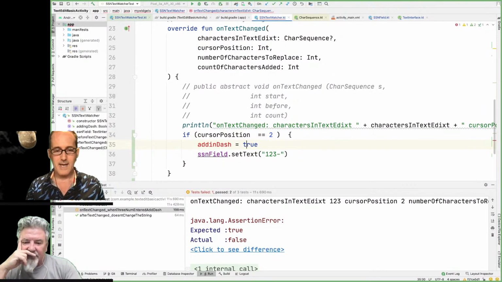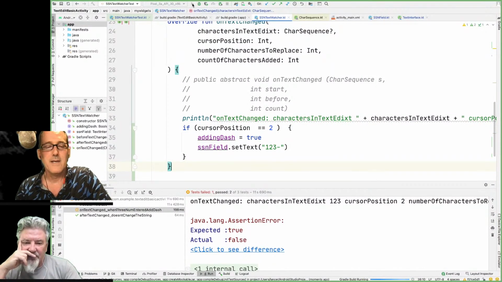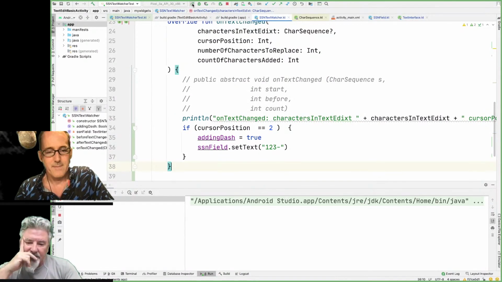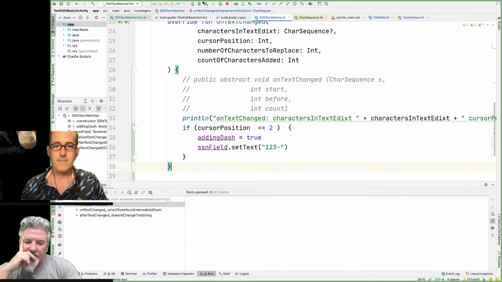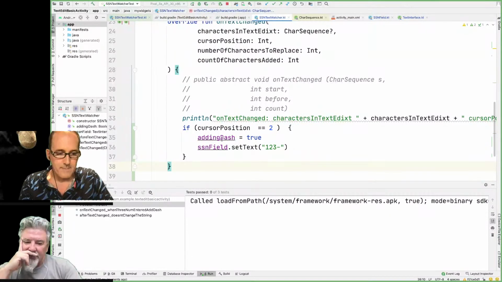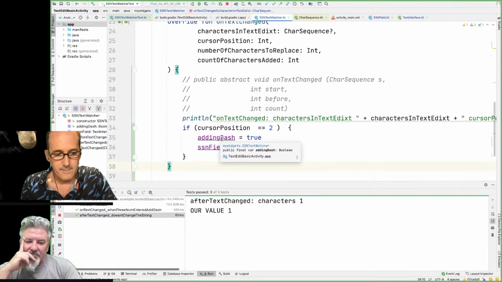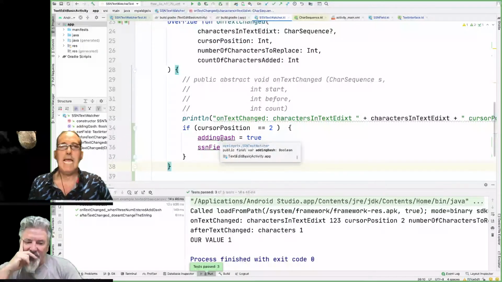Okay. So run that, and the test should pass, and then we can go back to running it in the Android app. Sweet. Okay. David, do you want to do the honors of running it in the Android app?